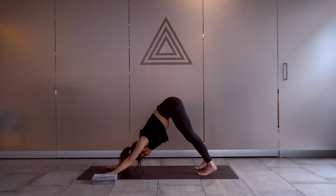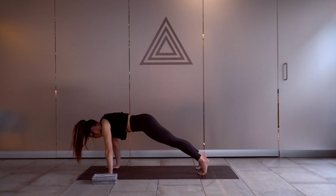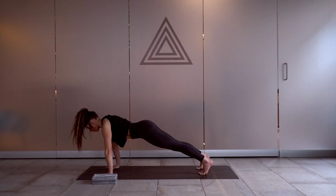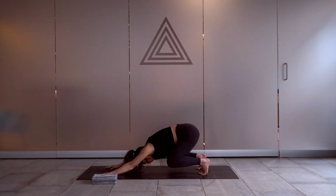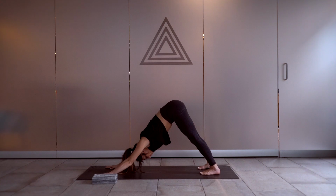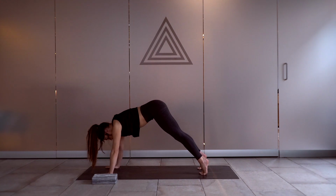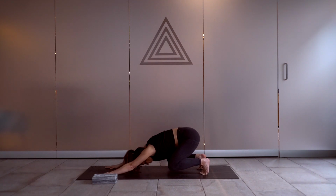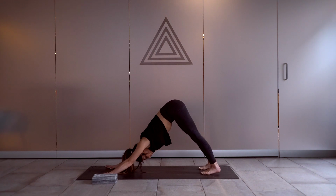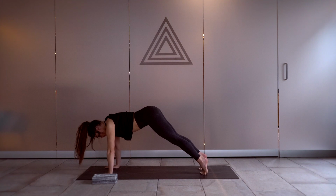As we inhale, roll the body forward into plank pose. And as we exhale, send the knees hovering off the mat as we push into a floating child pose, then back into downward facing dog. Breathing in, roll forwards, plank. Exhale and send the knees floating off the mat, downward facing dog. One last time in and out.